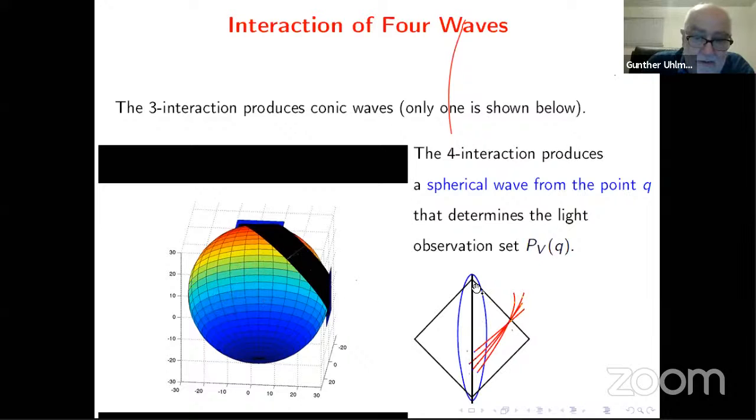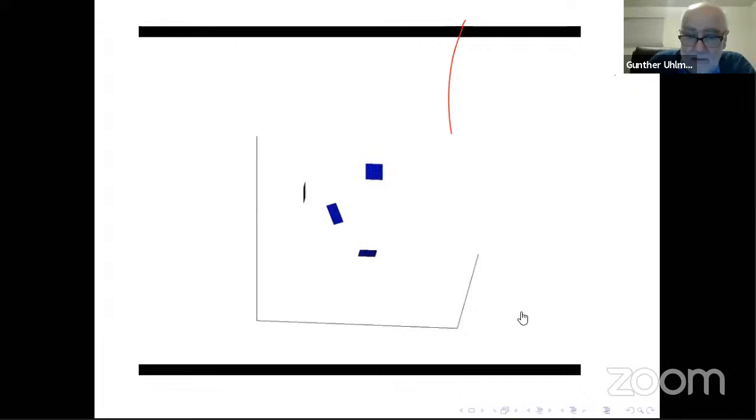We can measure the light observation set, the earliest light observation set, and recover the metric according to the theorem I mentioned before on passive measurements. And that's the idea of the proof. Of course, you have to realize this, that's more technical, but that's a simple idea. And they are very small plane waves, right? Because the sources are very small. It's the same picture, produces a new wave.